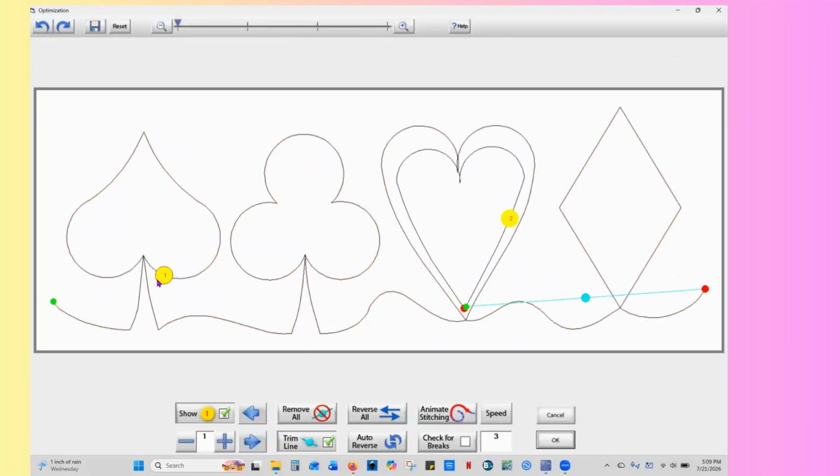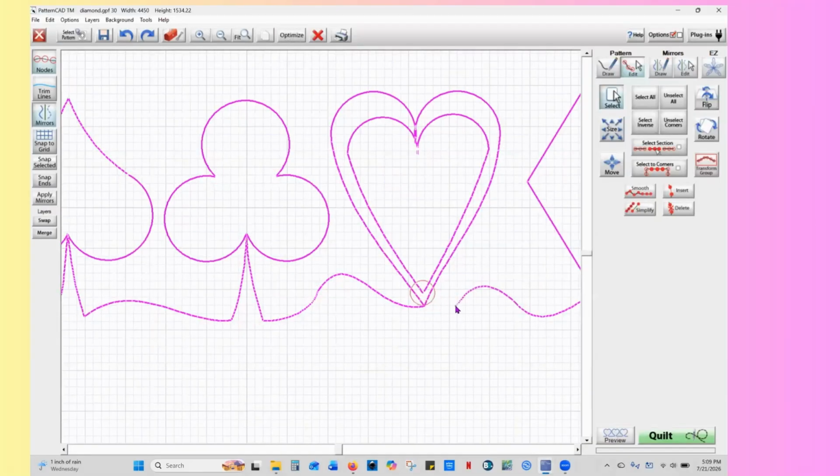Okay, so it's making this one line, and this is a continuous line. I need to break that one apart. I'm going to say, okay, I actually need to break this one apart first, and then I want to join all of these, unselect. So what it had done is, once I started adding these lines together, it joined them in such a way that I couldn't get this one as it was to sew out without a jump stitch. So I just pulled it apart and I'm just going to kind of work with this one all by itself first, or this section of it all by itself, leaving this unattached.